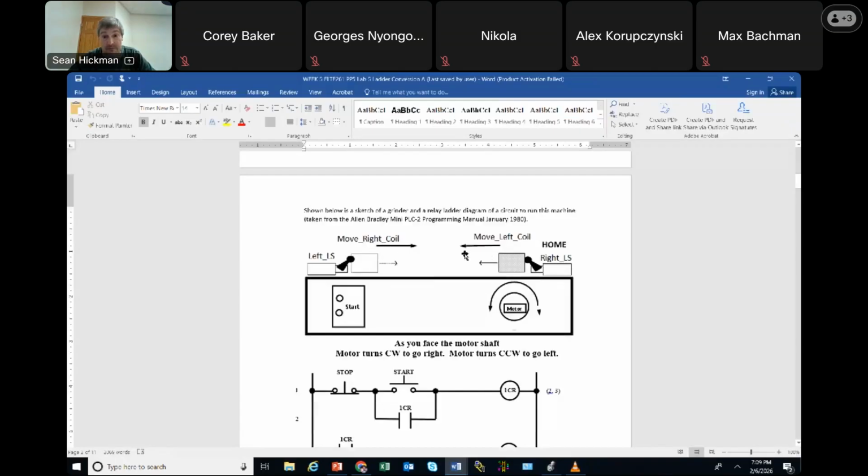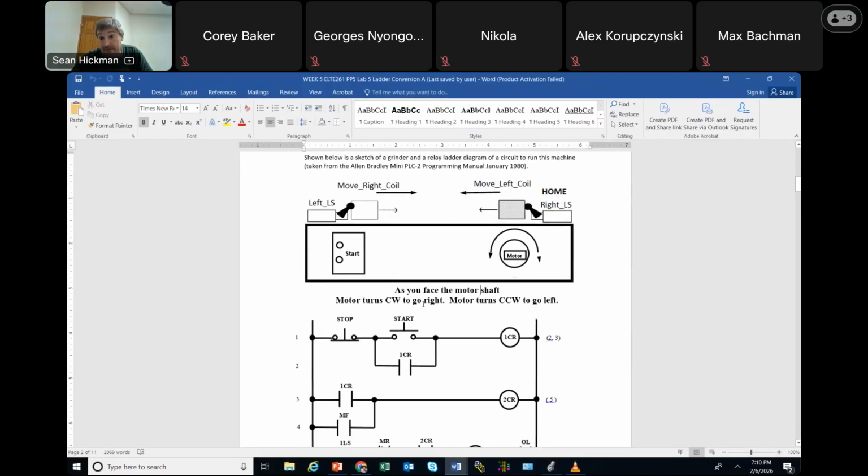So you got to make this, as you face the motor shaft, motor turns clockwise to go right, motor turns counterclockwise to go left. So you have to be sure it's running like that if that's what you're using, and identifying the left limit switch and the right limit switch.